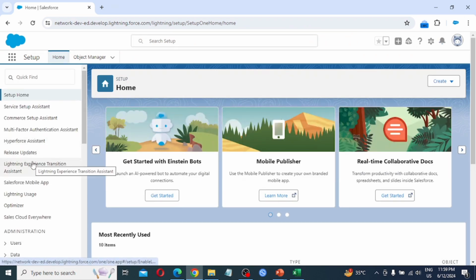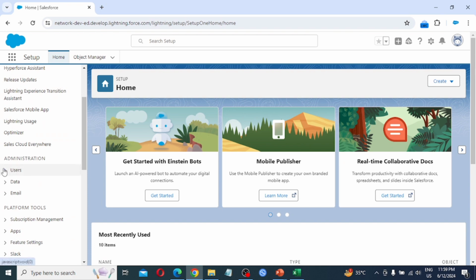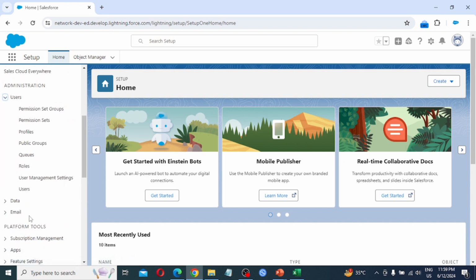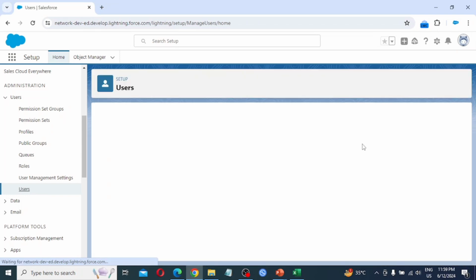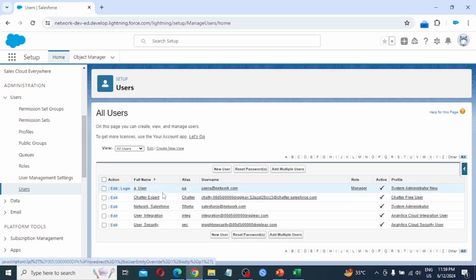First we need to verify user A. So click on users. User A has the system administrator new profile.